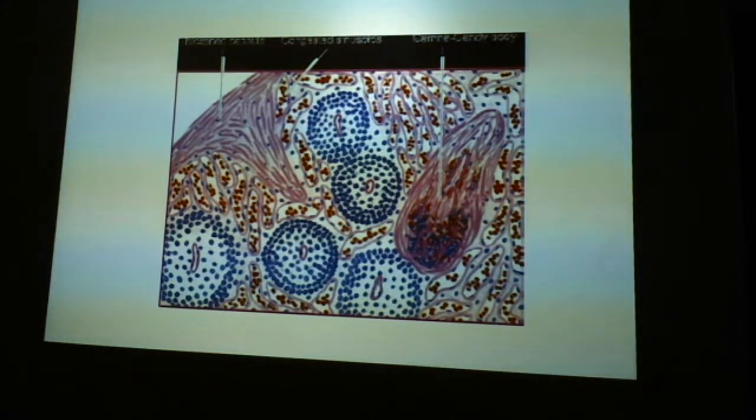So the white pulp will be less and the red pulp will be more. The red pulp will be enlarged, the white pulp will become less, there is engorged blood in the sinuses, and there is formation of Gamna-Gandy bodies. These Gamna-Gandy bodies are nothing but siderofibrotic nodules. This happens because of organized repeated hemorrhages with the deposition of calcium and iron salts, which gives rise to the formation of Gamna-Gandy bodies.